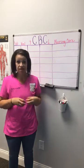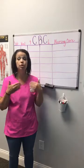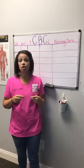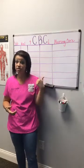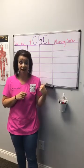As nurses, yes, we want to be able to respond to lab values, but we want you to be able to prepare for something. That's what makes the best kind of nurses, and you'll see a lot of that in NCLEX, is that they want you to be able to anticipate care on your patient and prevent problems from happening before they happen, and we can do that through the CBC. The CBC tells us a lot, so we're going to start with that today.